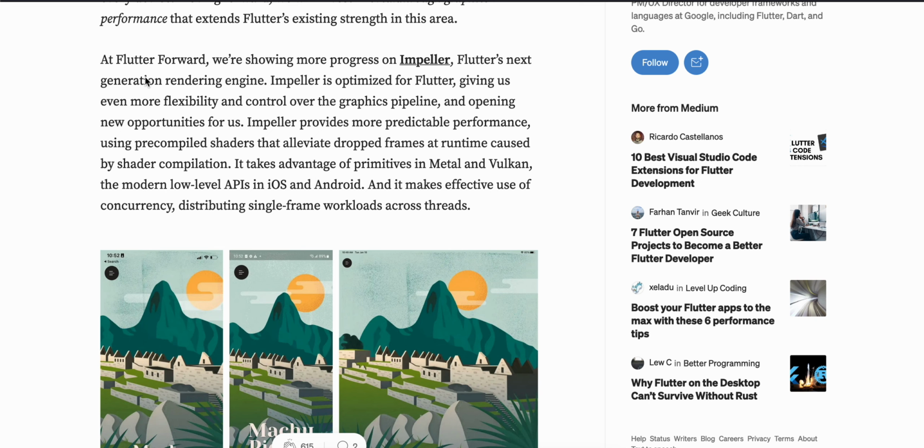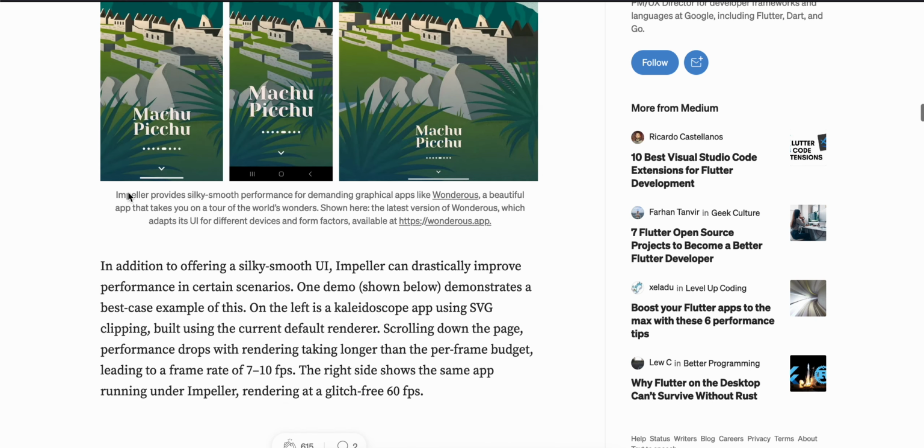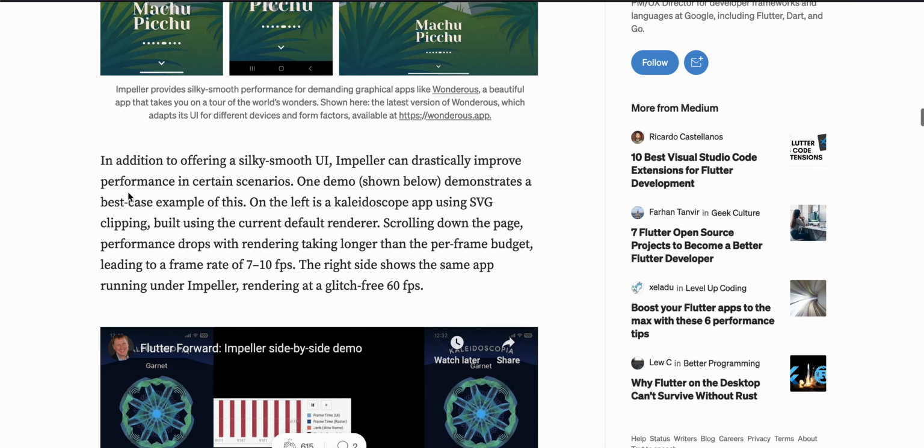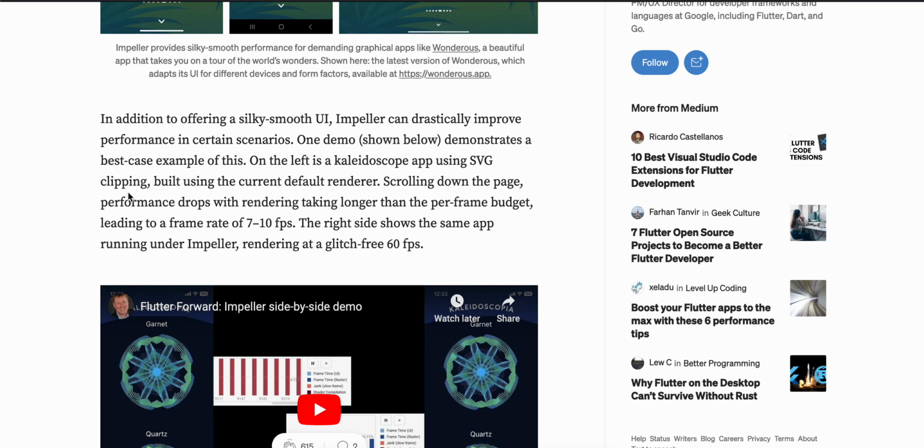It takes advantage of primitives in Metal and Vulkan, the modern low-level APIs in iOS and Android, and makes effective use of concurrency, distributing single frame workloads across threads. In addition to offering a silky smooth UI, Impeller can drastically improve performance in certain scenarios. One demo shown below is a best example of this.